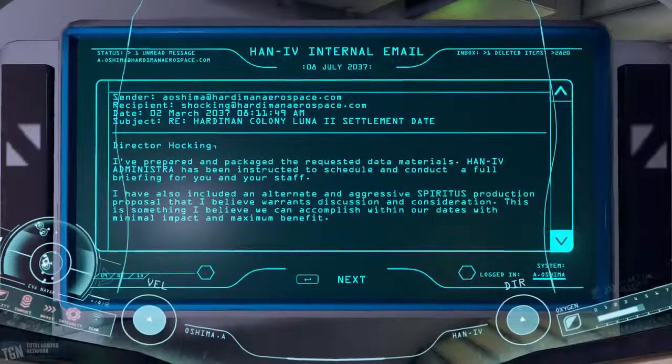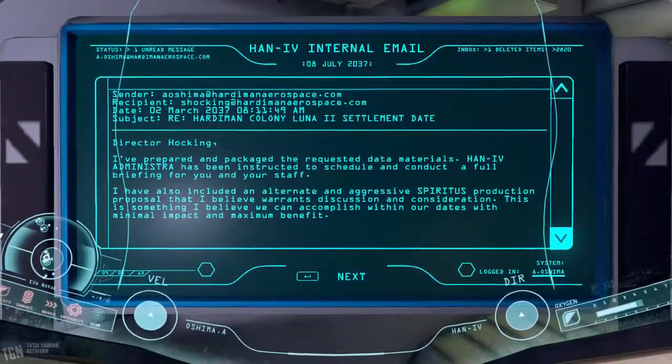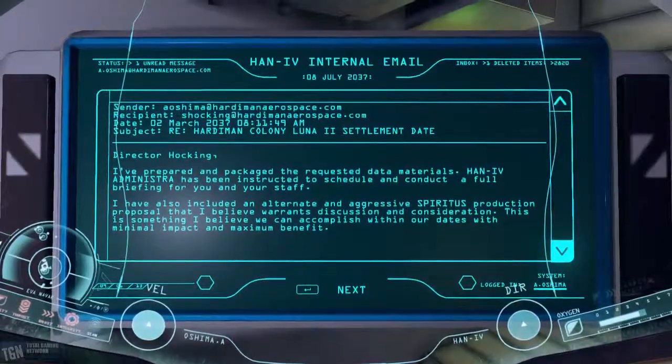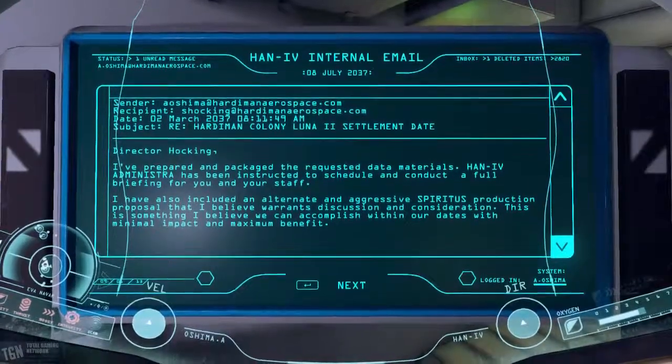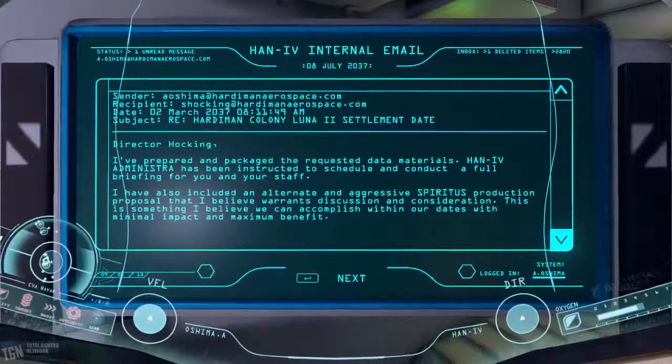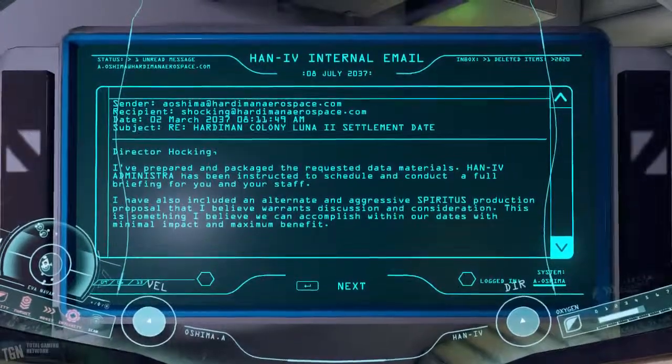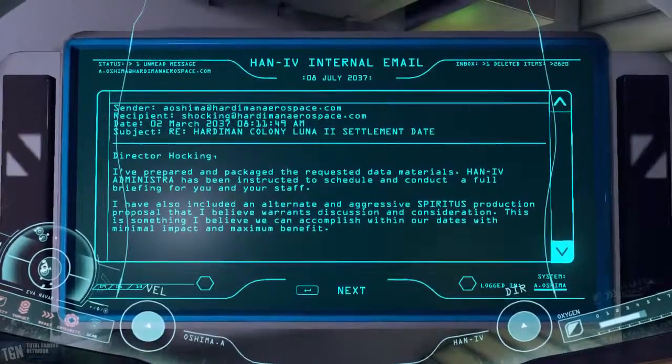This was March 2nd. I've prepared a package of requested data materials. Hand 4 Administra has been instructed to schedule and conduct a full briefing for you and your staff. I have also included an alternate and aggressive Spiritus production proposal that I believe warrants discussion and consideration. This is something I believe we can accomplish within our dates, with minimal impact and maximum benefit.